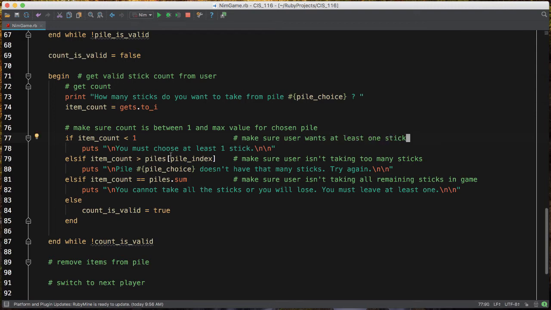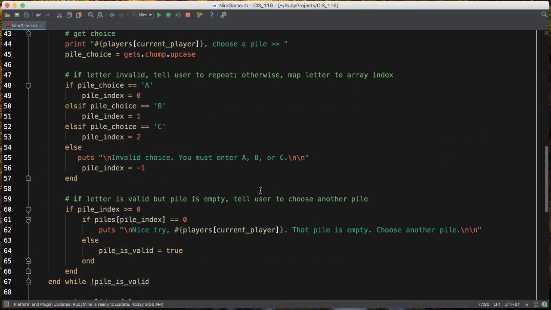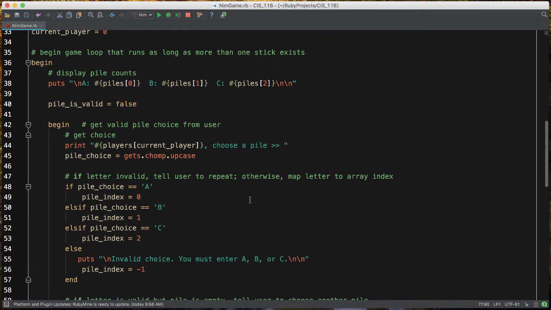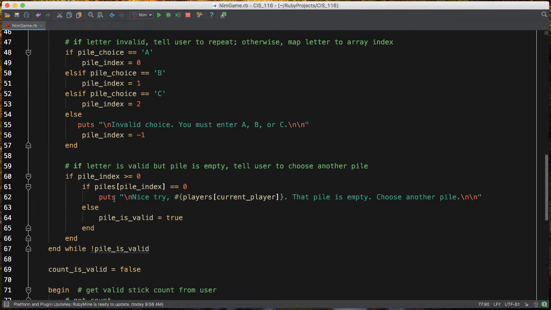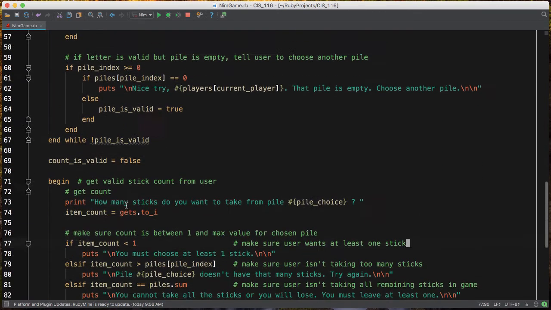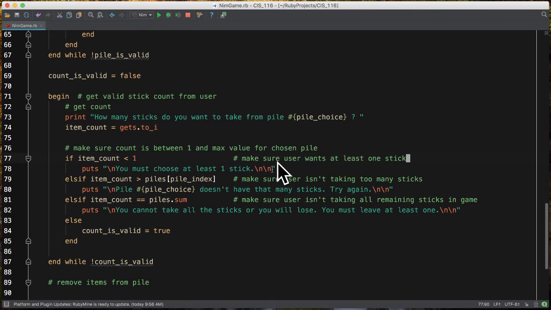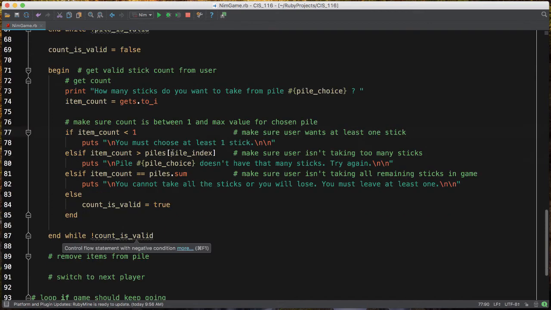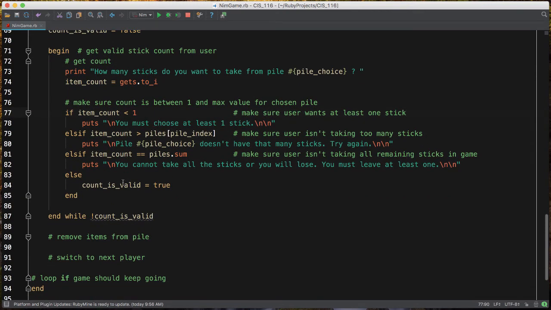Okay, so all three validation checks are there now. And for consistency, I could also do that above in the previous loop construct. Of course, I only had 2 of them there. In this case, I've got 3. This one's a little more complicated, so I put my comments in for each one. At this point, we're good to go. So if everything is cool, count is valid will be set true. So this loop, the count loop, will be satisfied.